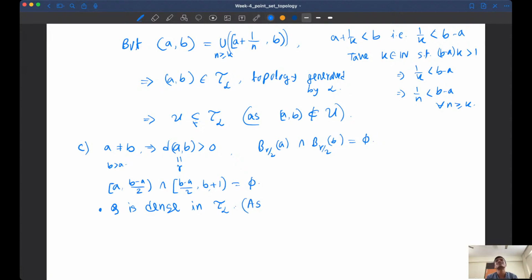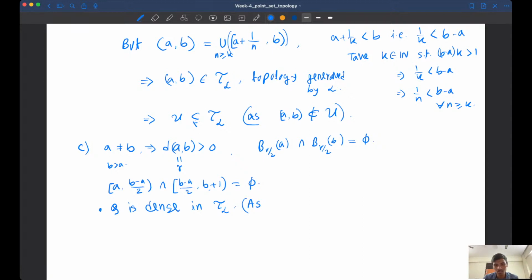Coarser, maybe. Just a minute. Yeah, sure. In the coarser topology it will be the case, because there are fewer open sets, and where the property is satisfied in the bigger collection, it will surely be satisfied in the smaller one. So in the coarser one it will surely intersect.